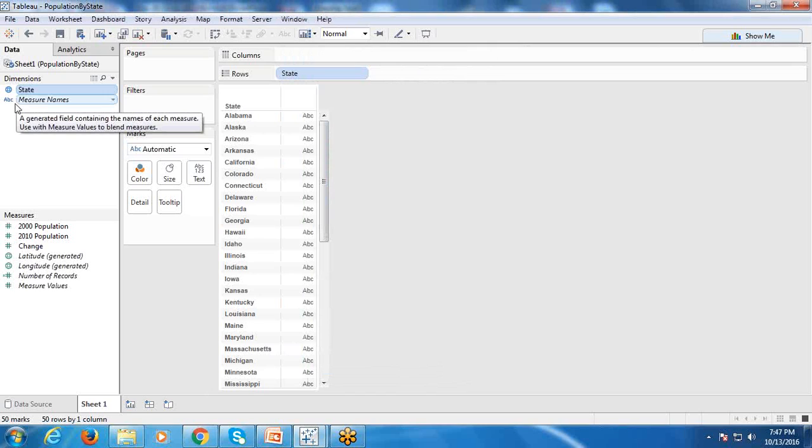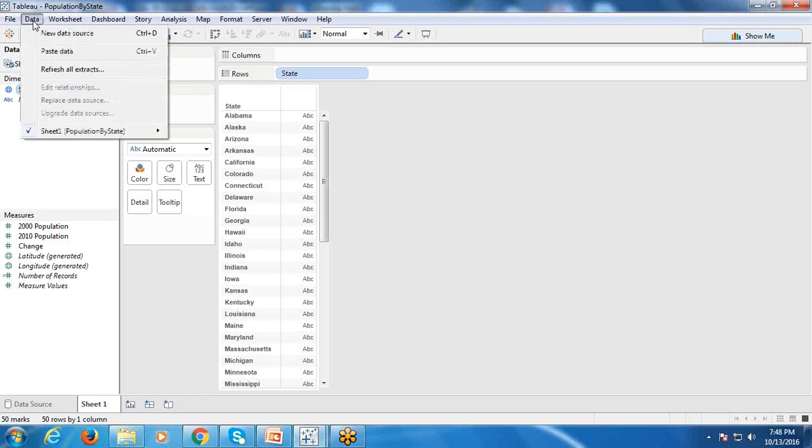The requirement is not for sales; I want regions only. Even though I want regions, I can create groups from the states manually. But why don't I take advantage of the superstore data source, where it has the mapping of region and state? There is a mapping, right? So let us take advantage of that data source.